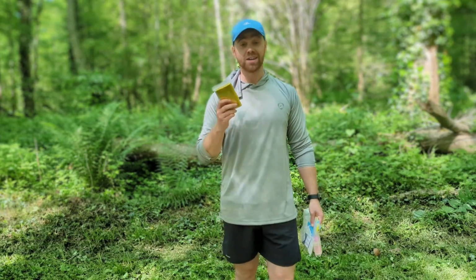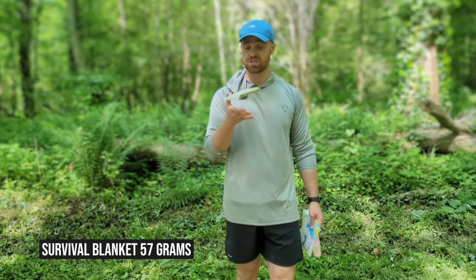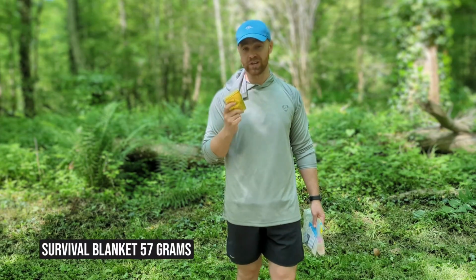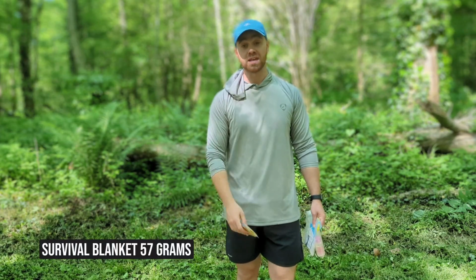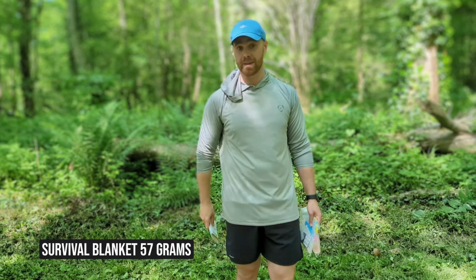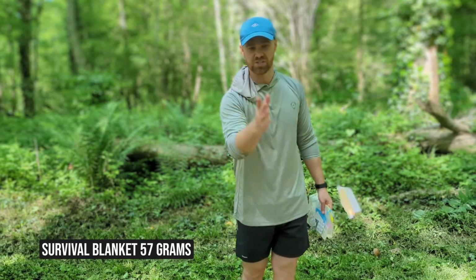Last couple of things now, I don't go anywhere when I'm hiking without a survival blanket. For the weight cost, super easy, super efficient, and it feels like a stupid thing until you really, really need it. As of yet, touch wood, I've not had to need it, but the day that I require it, I know it's there, and also if I come across somebody who's struggling, I know that I can also offer this to them as well. So yes, survival blanket. For the gram to safety, great addition to the pack.